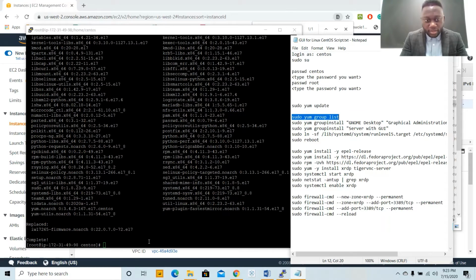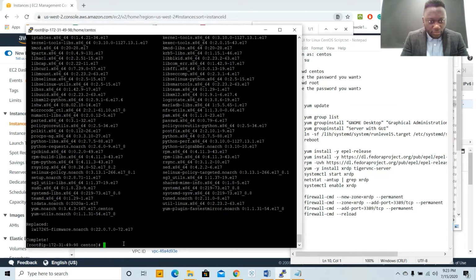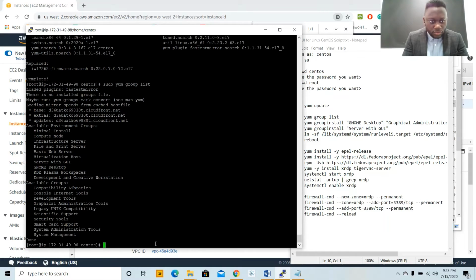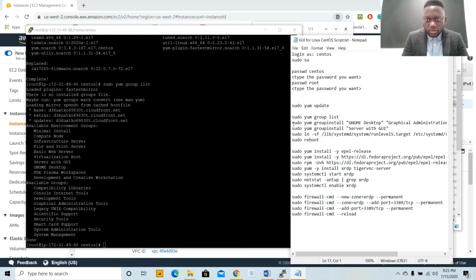Complete right there. So the next thing we're going to do is, let me just see the last thing I ran. If I click here, that was the sudo update. So now we're going to just do sudo yum group list right there. Click enter. That's done. And now this is for graphics purposes.